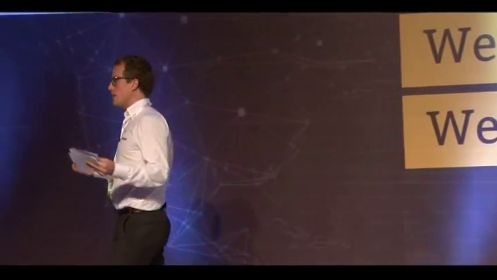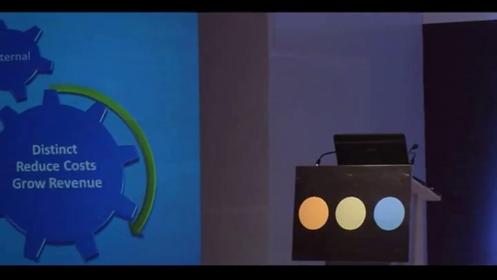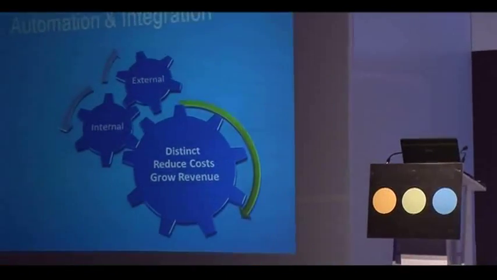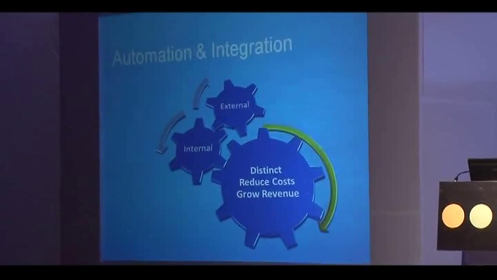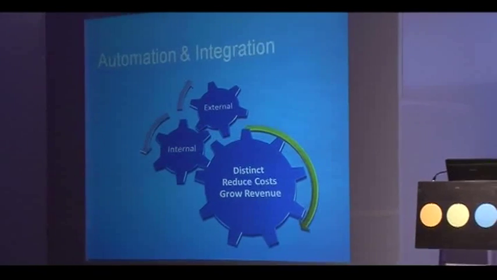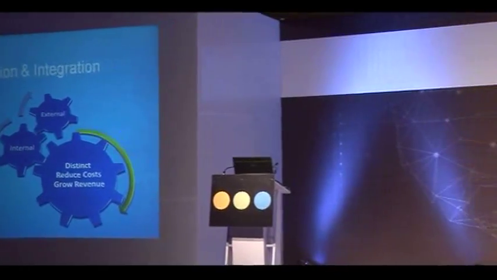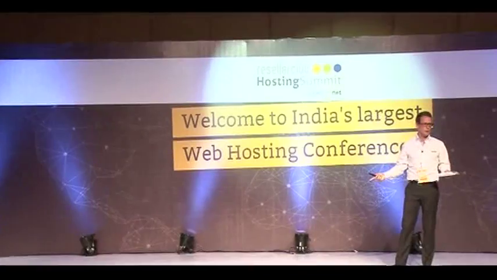Now, why do you integrate all of this? And I keep on repeating this. It's to distinguish your own product portfolio from competitors in the market. If it's true that there were only like 6 people offering additional services besides hosting, that means that these 6 people are in a great position because when I asked who does hosting, there were at least 50 hands. So it means that there are 44 companies in this room that don't offer any additional services. So those 6 that do, they distinguish themselves from the 44 others.